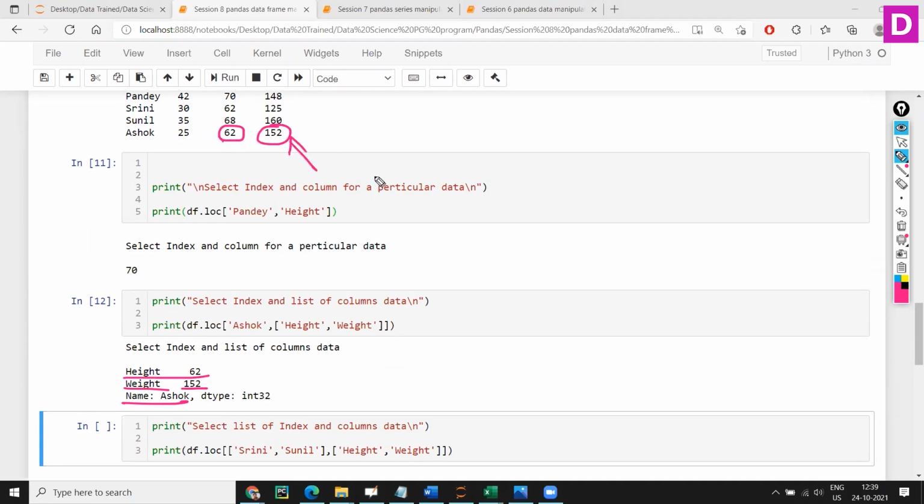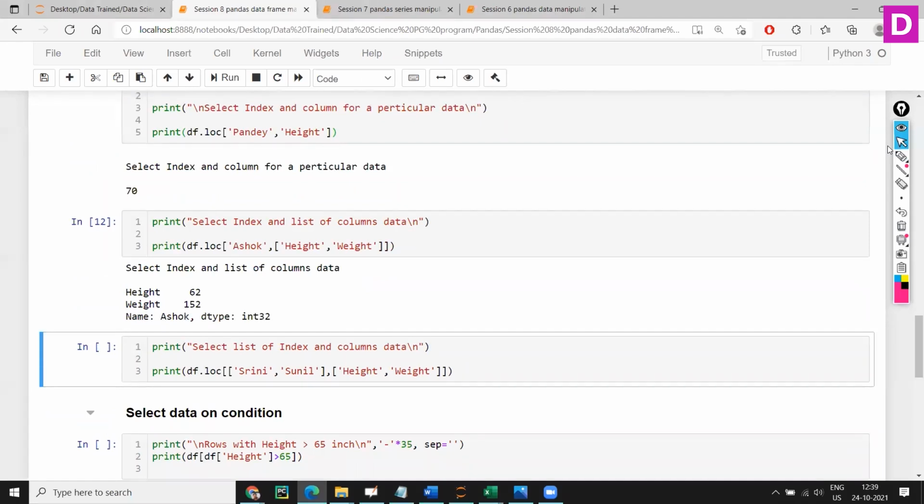These weights are in terms of lb, or pounds, you can say. So not in kgs. Don't think that they are too fat or things like that, but they are in terms of lb, right? So that's how you can interpret. This way I will be able to fetch any particular candidate's data. Be it hundreds of columns, you just need to pass it. Whichever column data you want to see for any candidate, you will be able to fetch it. Straightforward.